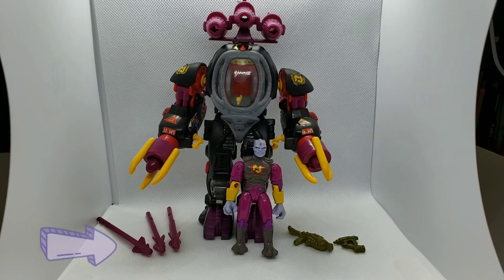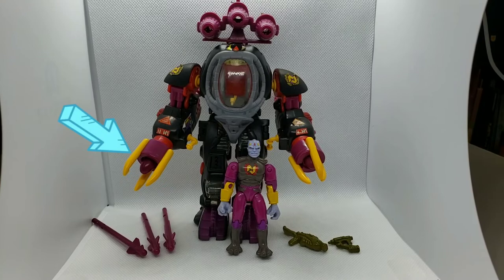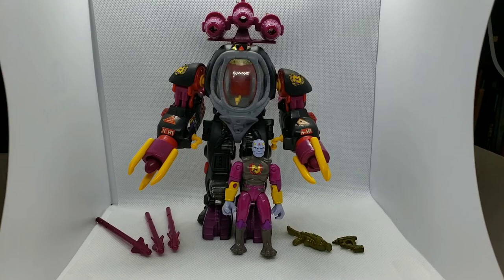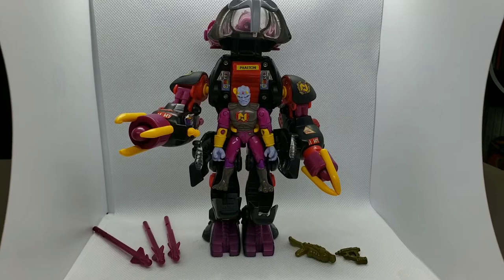He also came with a rifle and a handgun. On the right side of the E-Frame, if I remember right, that's more of a laser cannon. On the left hand of the E-Frame, the claws are positioned close together because they were used for gripping things — like enemies, for example. To get him into the E-Frame, the cockpit window goes all the way up since nothing is blocking it, then the thighs open and the knee joints come forward, just like in J.T.'s E-Frame.